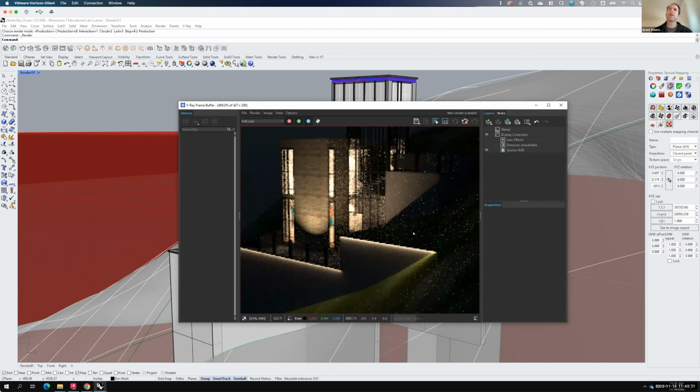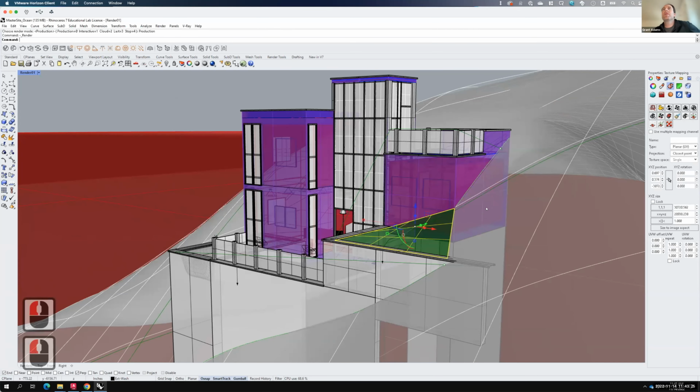There we go. So you can see that that material is now crossed over. So I'm slowly tweaking and improving my settings until I feel like I like the end result and what it looks like for the exterior night render. Now I happen to be using the exact same view that I did for my daytime render. And there's nothing wrong with that. You can absolutely use the same view. But if you change your mind and you want to show a different view, there's nothing wrong with that either.